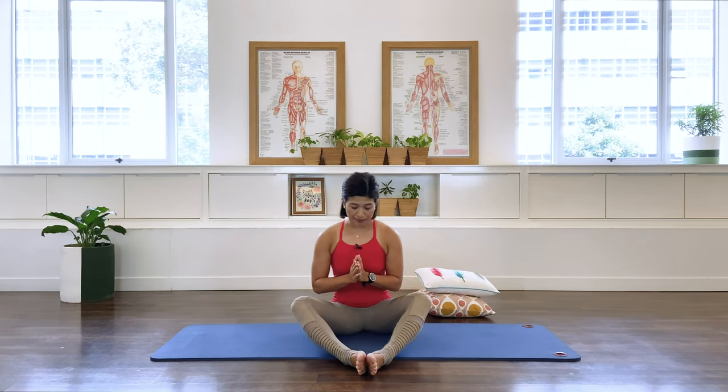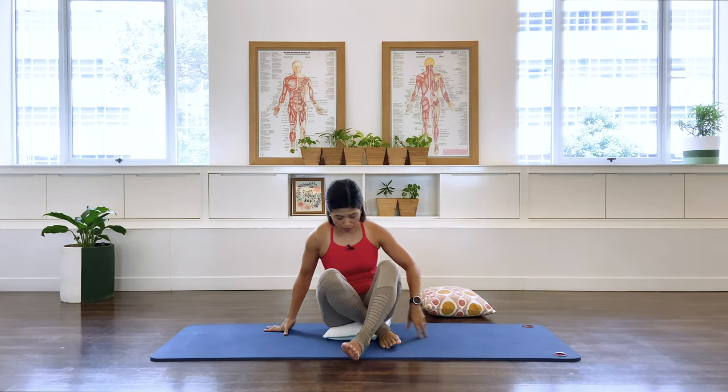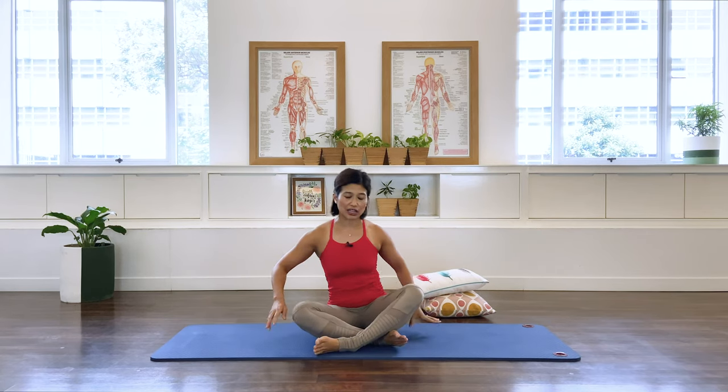Now have a seat, in whichever position you'd like to be most comfortable. You can sit with a diamond leg position like so, or cross-legged. You can also take one of these cushions and have it underneath your bottom and sit on it. Okay, so choose a position that is most comfortable for you. I'm going to choose a cross-legged position. You're welcome to do any position you like. Perhaps sitting on the chair is also fine.